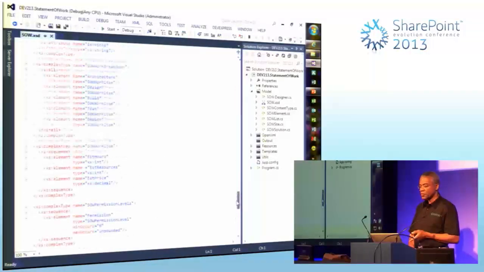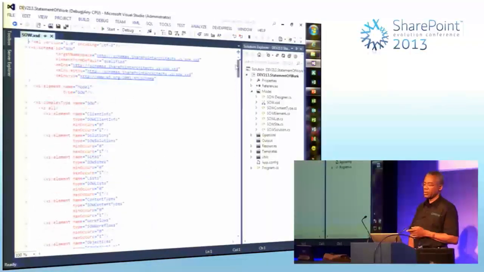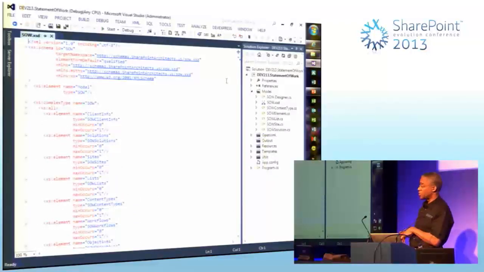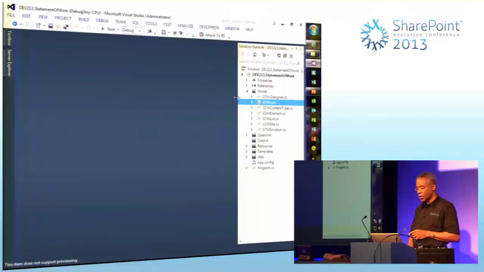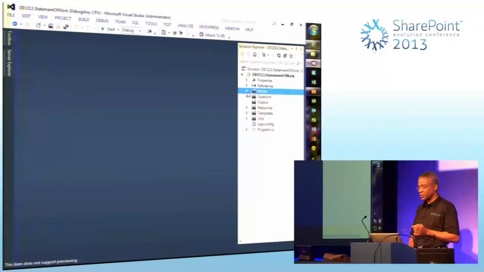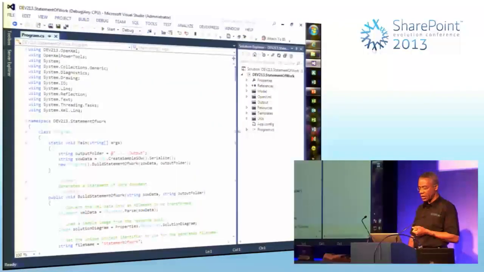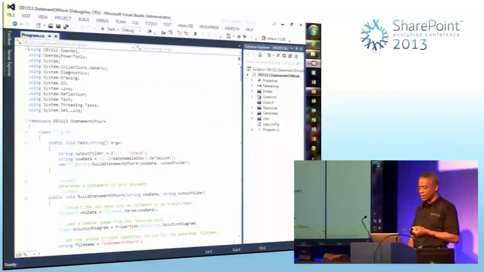So I can throw this at InfoPath. InfoPath will then give me a nice way to capture this information, so I could create a little InfoPath form to create my SOWs, punch a button and throw it at this other template, and I'd have my SOW. So one of the things we can do here, as you're going to see in this example, is instead of loading it from an XML file, we're going to create it in memory just by extending the model.